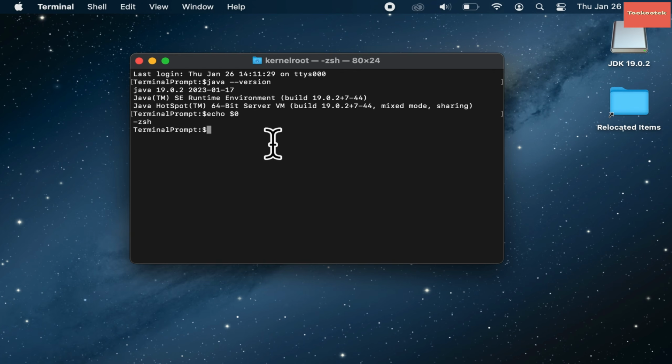To do that, just execute this command. It will give you the Java home path, /usr/libexec/java_home. And enter. There you go. This is the path we need. Remember that. You can copy it now or copy it later.